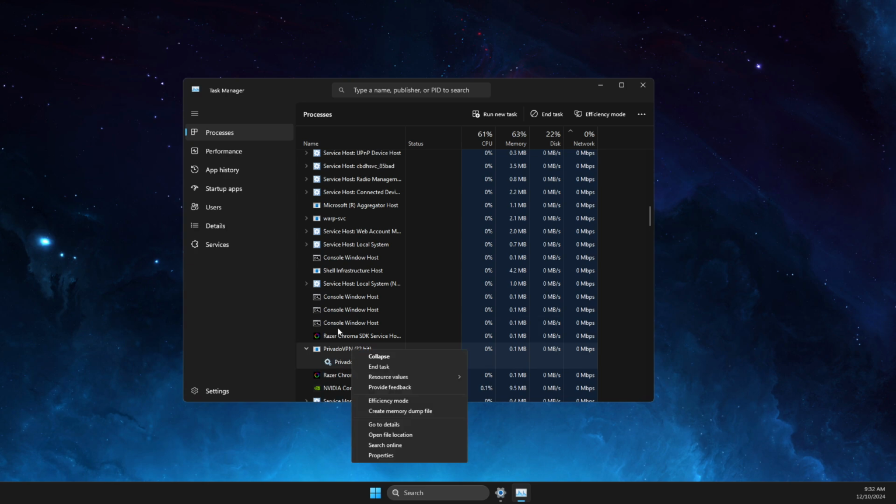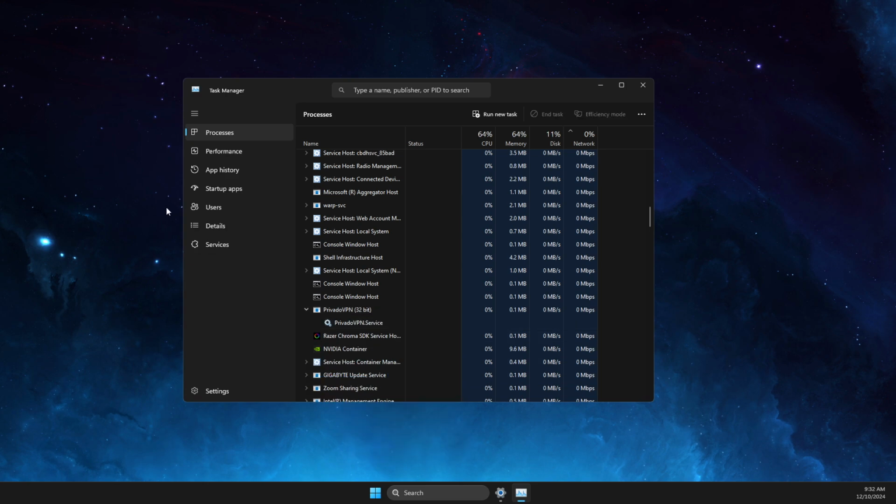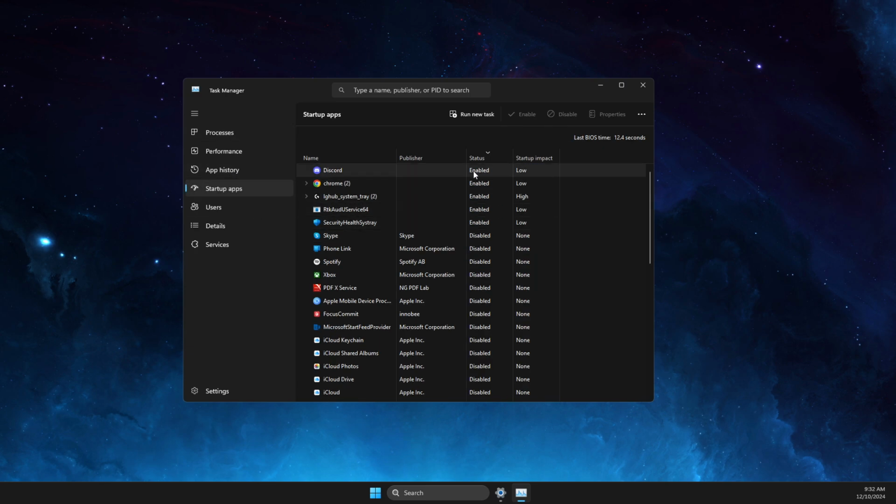And then the next step is to open up startup apps and make sure that you disable as many startup apps as possible. Of course, not Microsoft ones, but for example, Skype. You just need to right click and press disable. Just leave audio and, as you can see here, security apps, because disabling them can mess up your audio and other things.